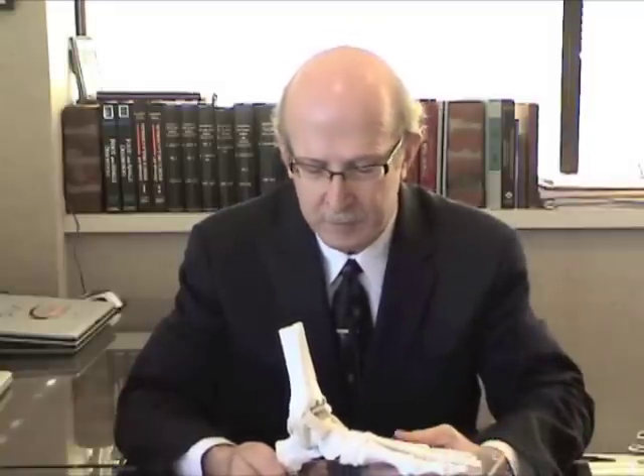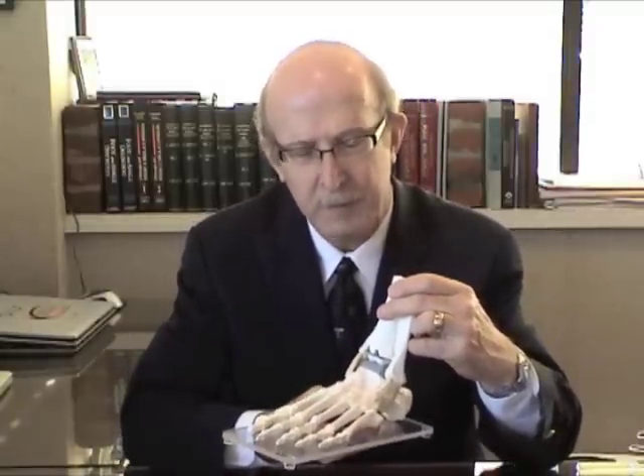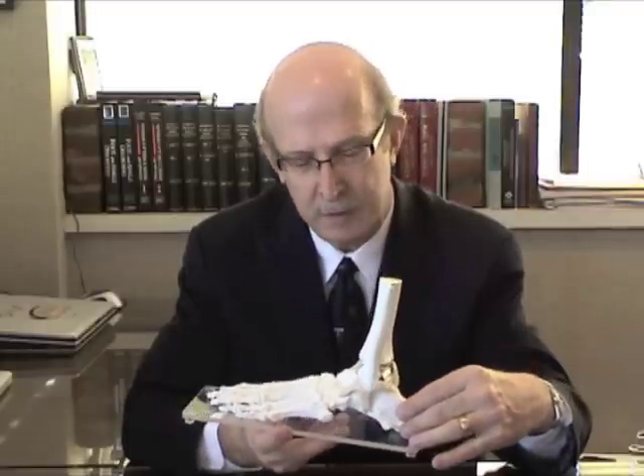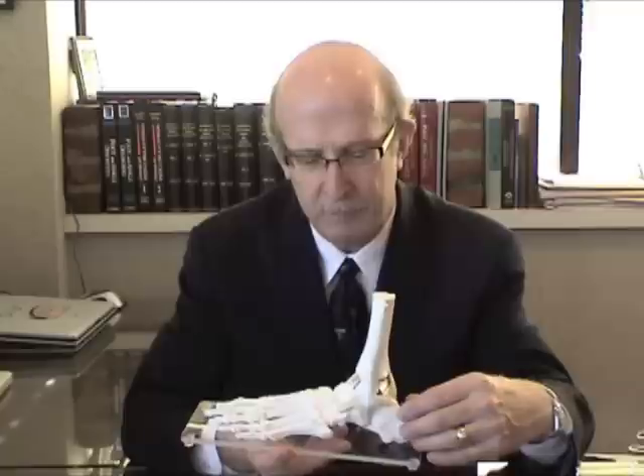You need to be an orthopedically responsible patient — that is, a patient who will take care of the artificial ankle. One can't expect to run or jump on an ankle replacement, but on the other hand, can you golf? Yes. Can you hike or walk? Yes. Can you be aerobically fit bicycling and swimming? Of course.